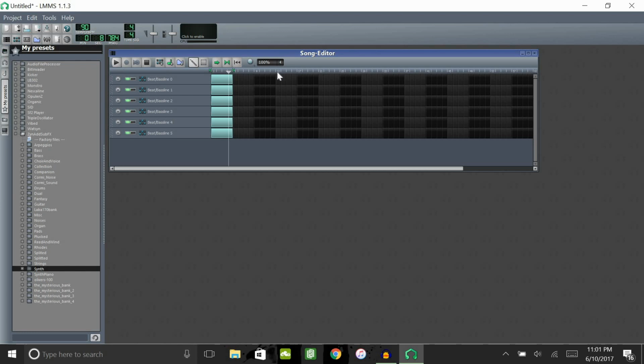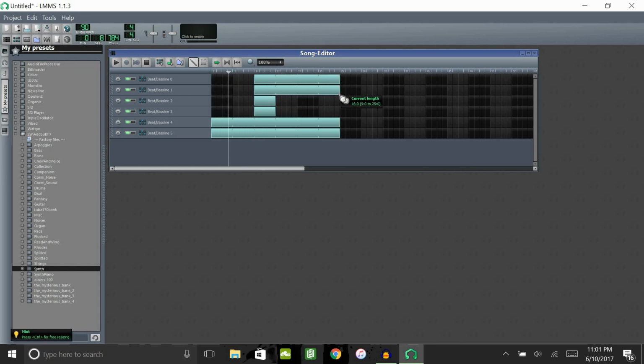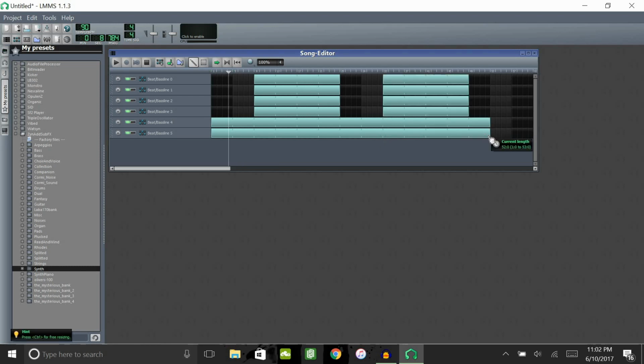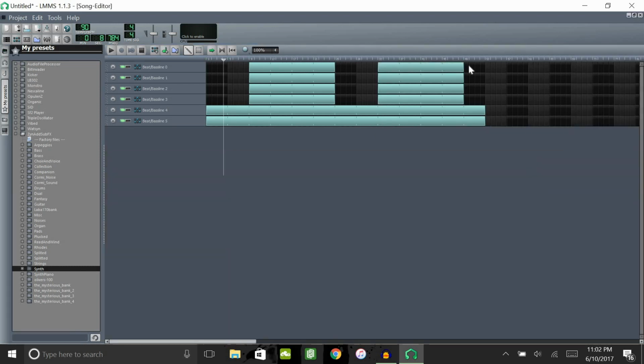So basically that's the entire beat done. I'll do a quick little arrangement for you guys so that you have some idea of how to arrange it. Depending on what style you're using, a lot of old school hip-hop will have drum breaks, where they just have the melody play for a little bit and then the drums come in. That's what I'm going to do here, just adding a couple of drum breaks. This is the whole beat done. I'll play it for you guys in a second.